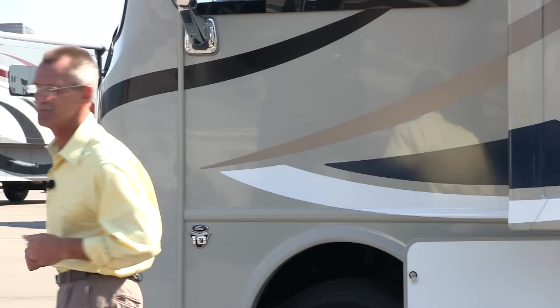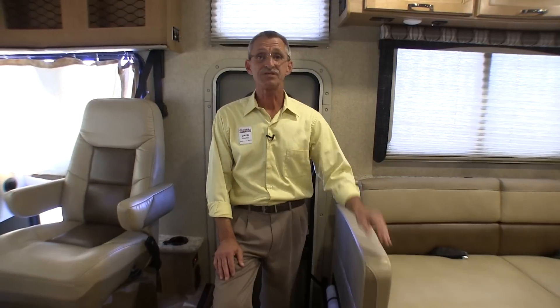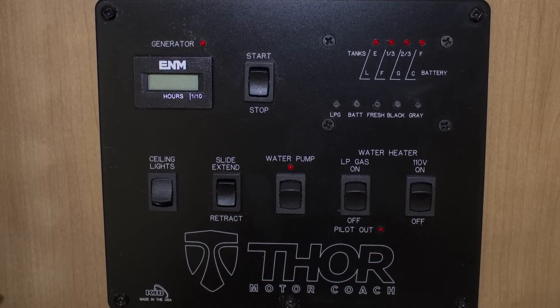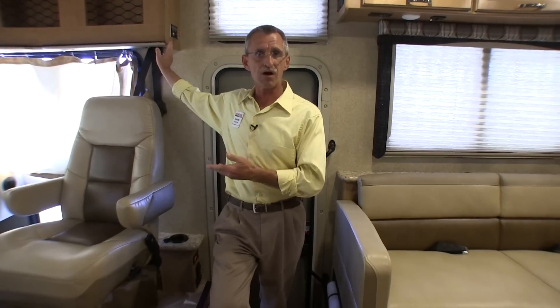Let's go inside and take a look at the interior of this beautiful Class A motorhome. Welcome to the interior of the ACE 29.4. Conveniently located are your controls for your slide-outs as well as your tank levels, water heater, water pump, and generator start. On the lower right-hand corner, you'll find the electric controls for your awning as well as the entry steps, and above are the electronics for the loft bed.